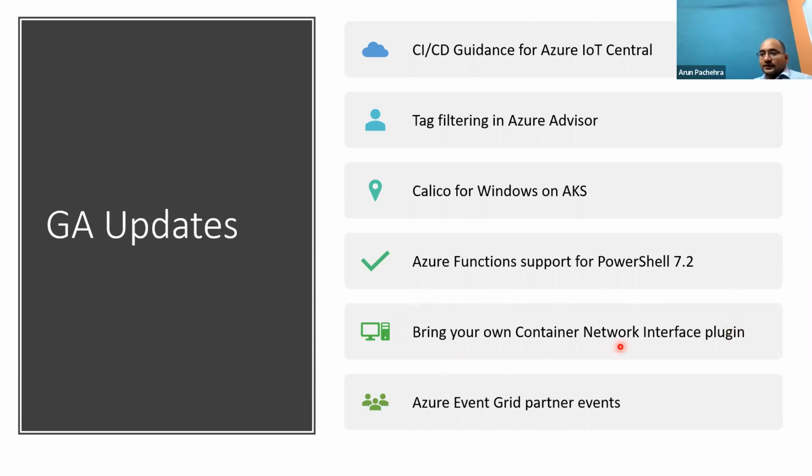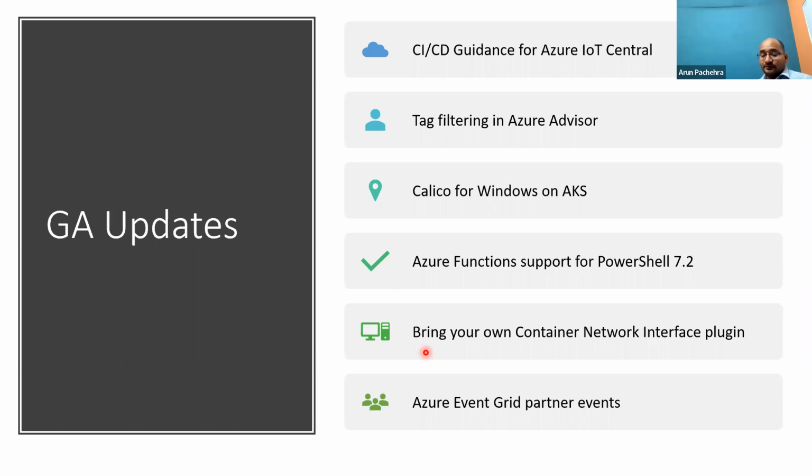Then we have something very interesting: the container network interface plugin. We know when we deploy AKS with advanced networking, it gives the CNI plugins, which are there to assign the IPs from the virtual network.